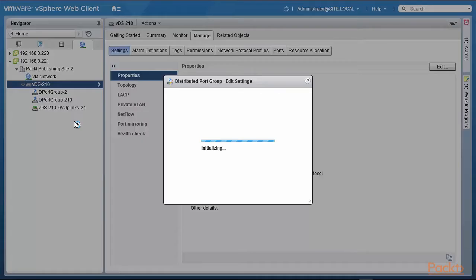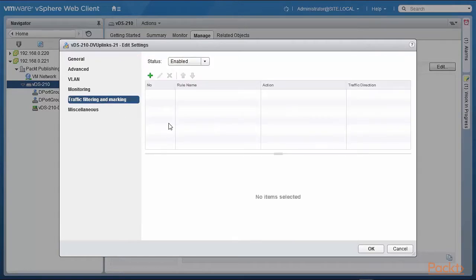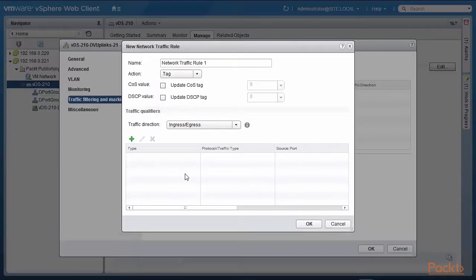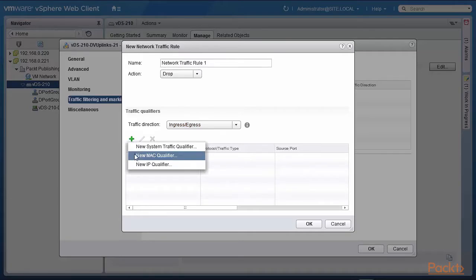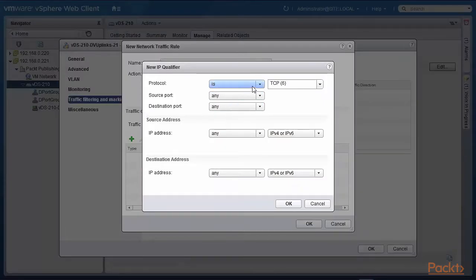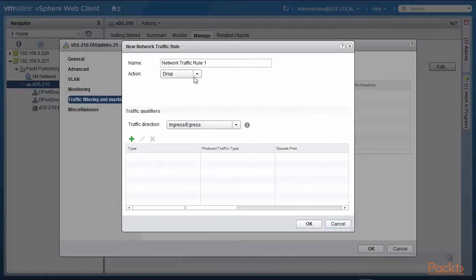I look at the uplinks, and in the uplinks I also see traffic filtering and marking, and it's the same technique of tagging, allowing or dropping. We can explore allow or drop. So we can say drop on ingress or egress if there is traffic from some kind of a source port, any, and if there is a specific IP like 192.168.0.50 that you do not want traffic to flow from, you can do that. There's no range possible in this one. There's a range possible in the other one. So you can actually use it as allowing or dropping traffic as well.